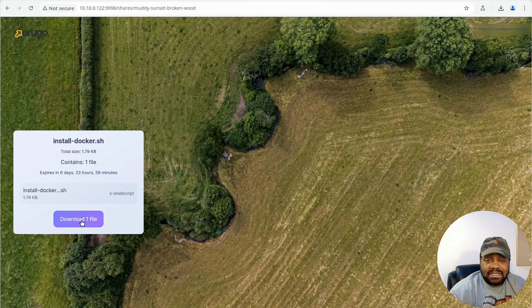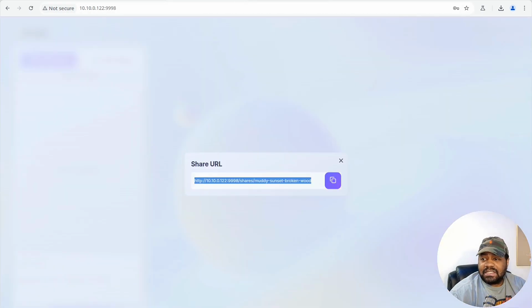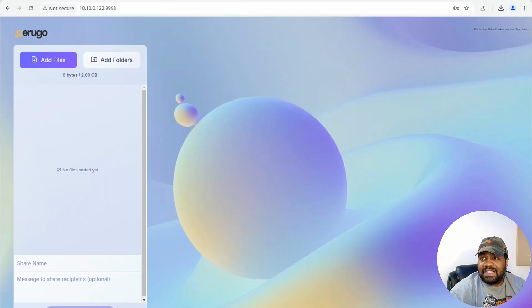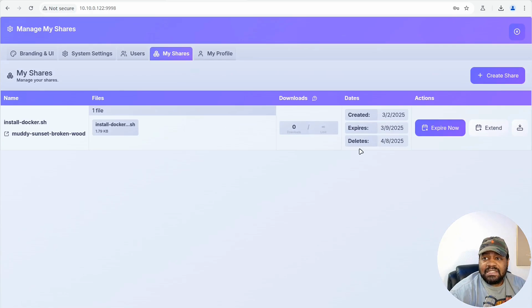So this is a simple way of actually setting this all up and then sharing files. And as you can see, there is an expiration date on it. So it shares it for about 7 days. That's the same thing that WeTransfer does. I think it's 7 days, but you do have the option to go into the settings of this and make changes. So you can go into the settings, you could change the expiration date, or how much time it takes for it to expire. You can extend it to a certain amount of time if you always want this thing hosted.